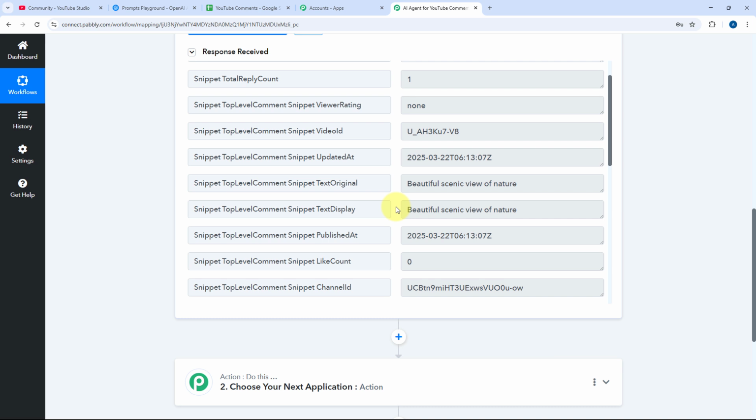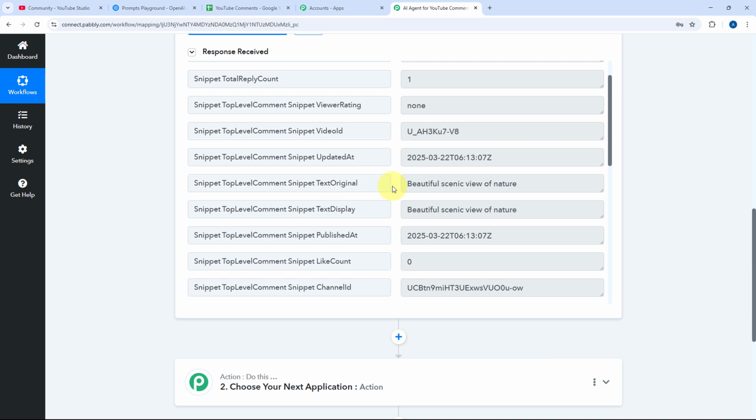Now after this, let's move to step 2. In step 2, we want to send this same comment to our AI platform like OpenAI, and then using OpenAI, we are going to check whether it is a spam comment or not. If it is a spam comment, then we are going to create a route in this automation workflow to delete this comment. And if this comment is not spam, then we are going to automatically reply to this comment as well. So using the AI agent, if the comment is not spam, it will also give us the reply to the same comment.